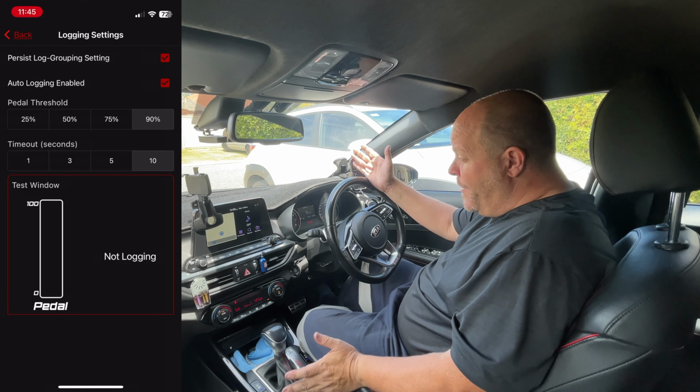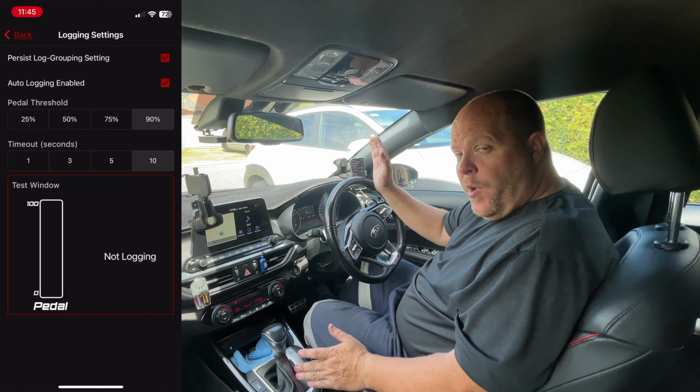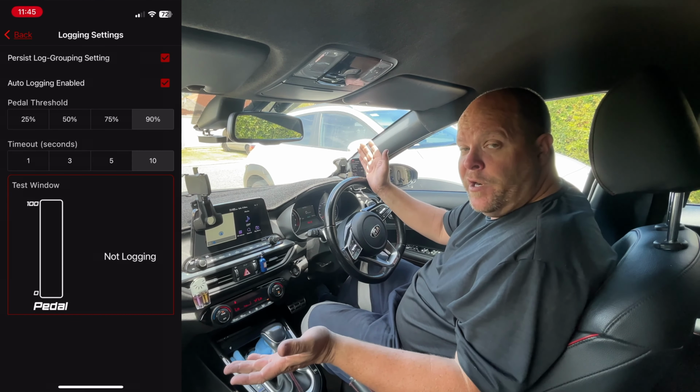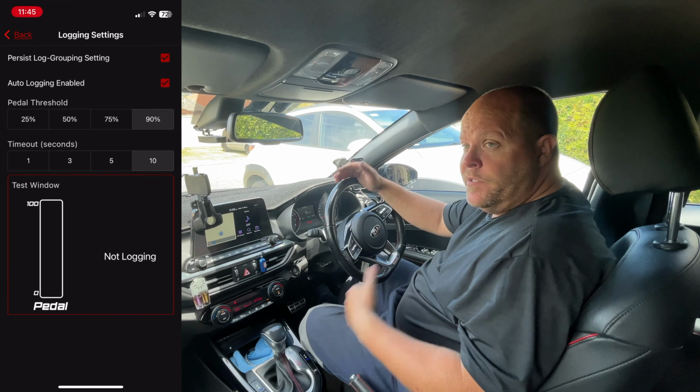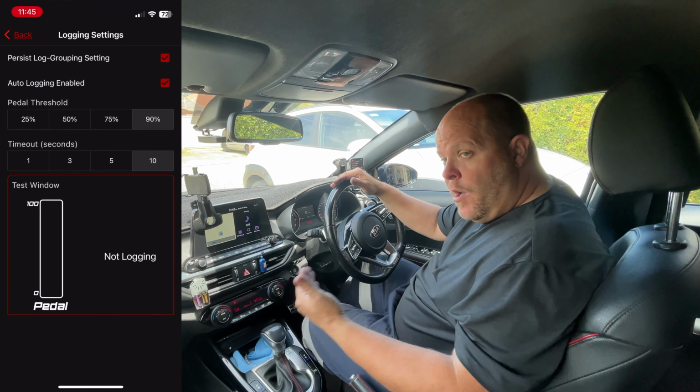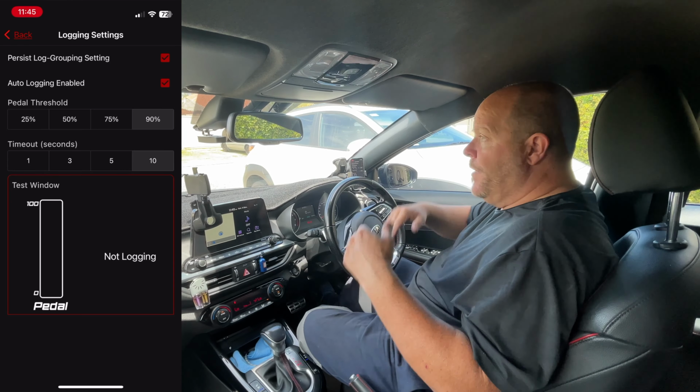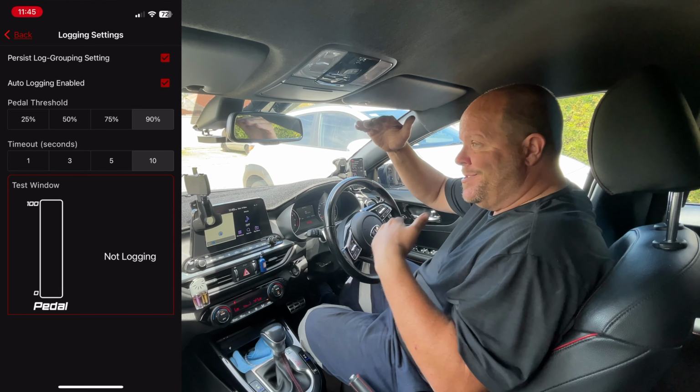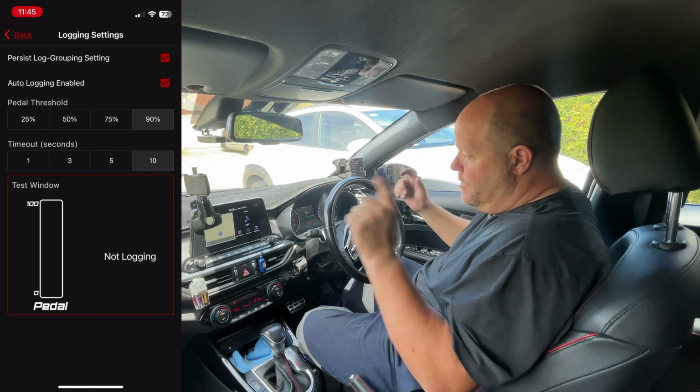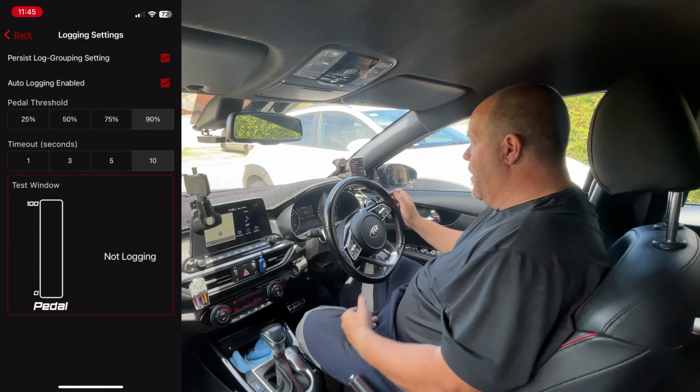By the way, a good log to look at and send in to the forums: 3rd or 4th gear from about 2,000 RPM, wide open throttle to about redline, 6,000 RPM, and then stop the log there so that when you have guys reviewing your log, they don't have to look through 1,000 lines of data. It's just that segment that they're looking at. So send in short, wide open throttle logs, much easier to look at.